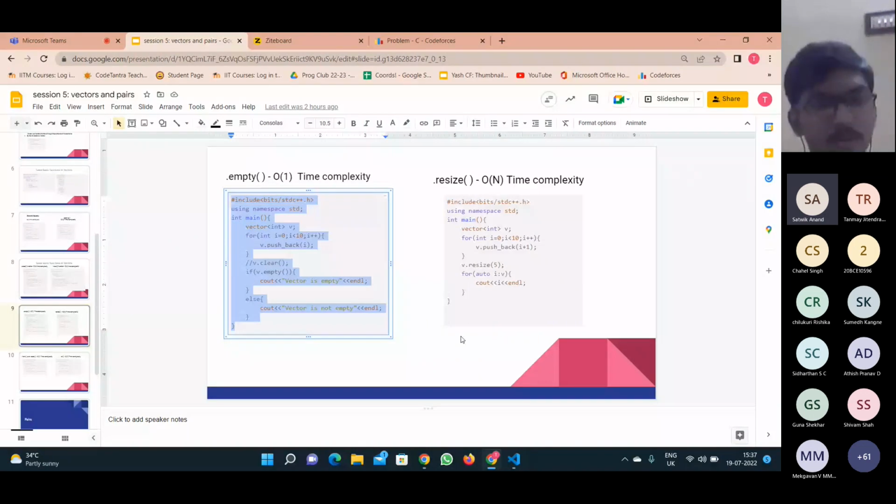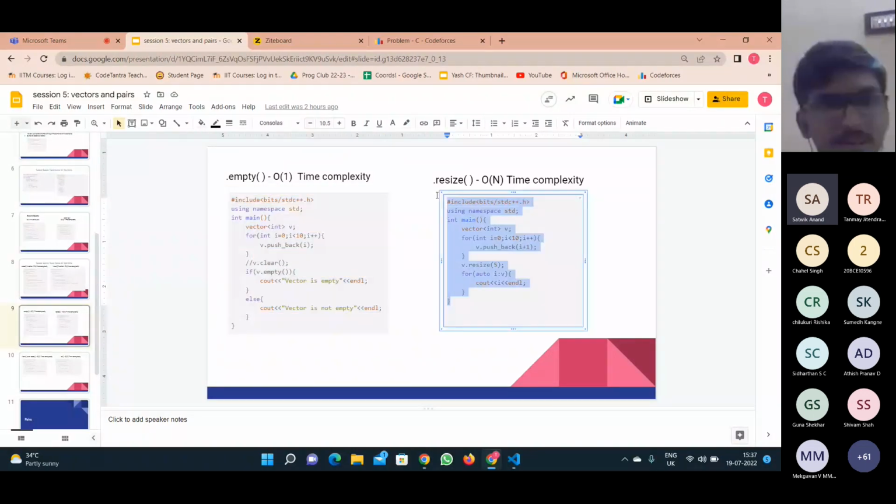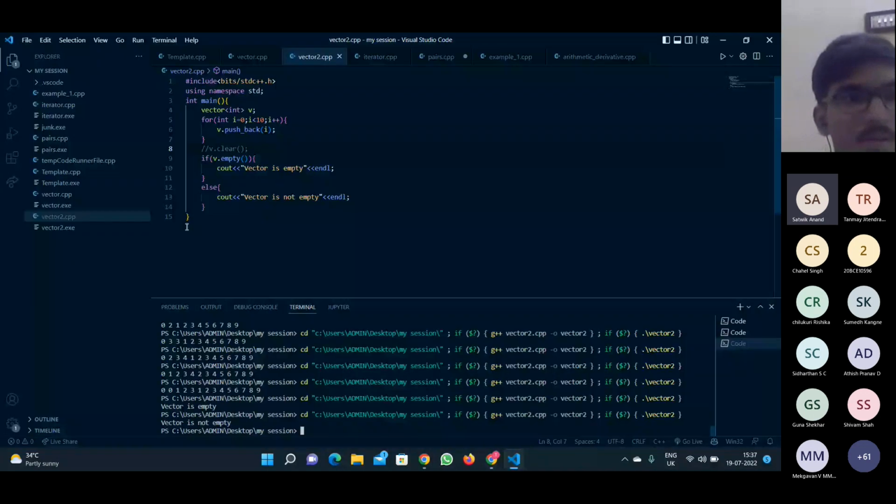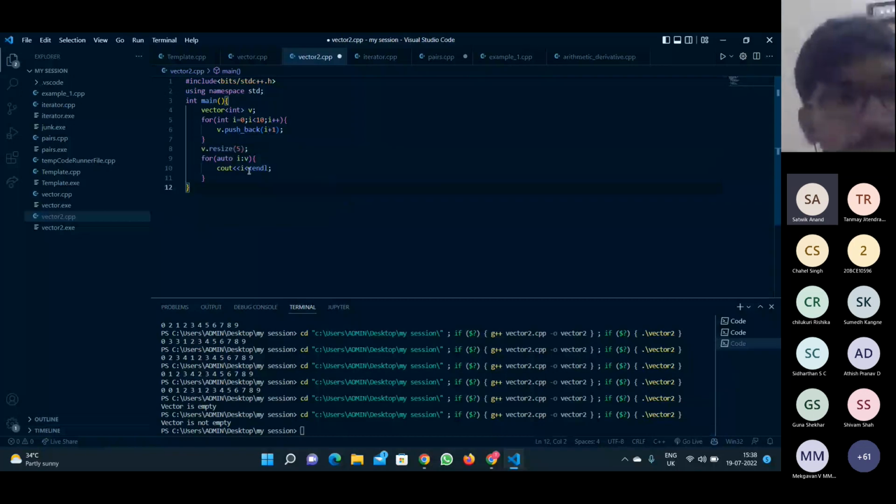Now we'll talk about the resize function. So now I have a vector from 1 to 10. So this is a vector of size 10, 1 to 10, my sorry.